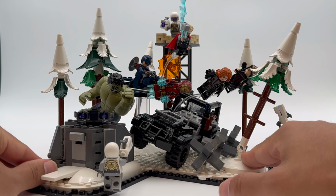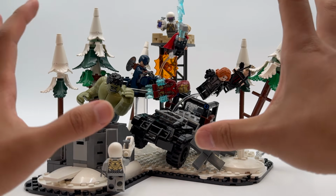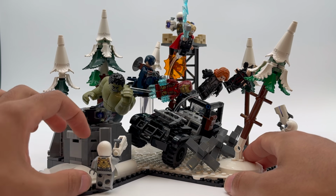You get the terrain, you get the vehicle, you get the tower, and I feel like it is because of the way it looked in the movie. You're allowed to do a lot more with $100, so overall, I'm happy with it.